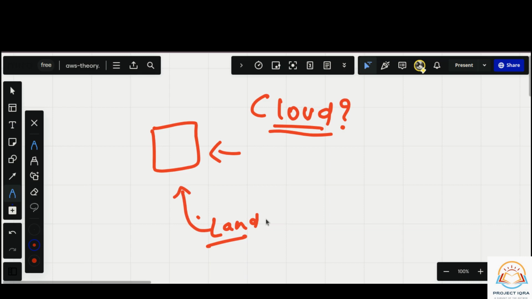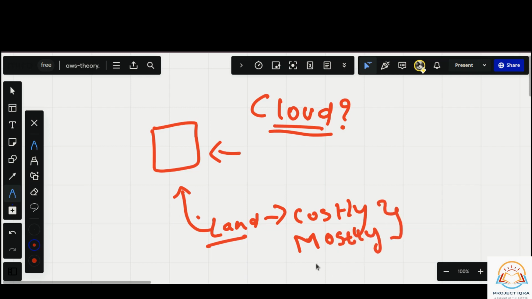Land is mostly costly, and in the regions of Mumbai and Delhi, it is even more costly. So, for this, what does AWS or the cloud say? Cloud says, I will create your infrastructure, I will create your servers, and you pay me.